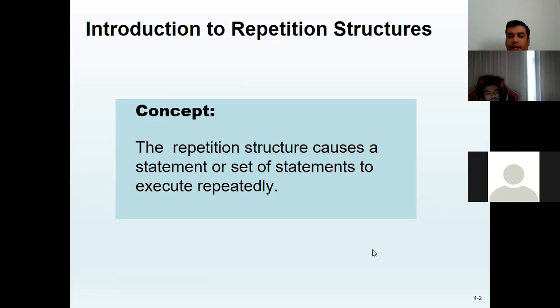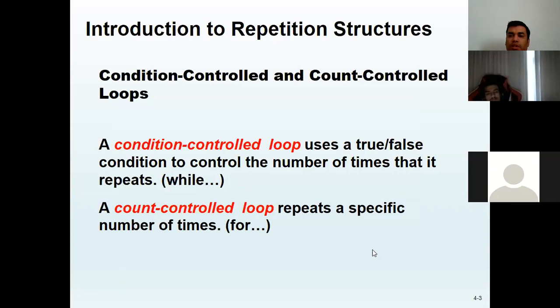Do you guys remember we have done a program on salesman? We wanted to know how many items we have. If I went to your shop and I bought some items, right? Abdulaziz asked the question how to do it repeatedly. Now we are learning how to do it repeatedly. Same question we can ask, do we need to continue or not? So the condition control loop and count control loop are two types of loops in the repetition structure.